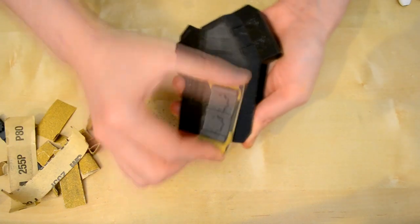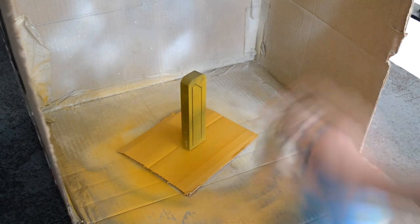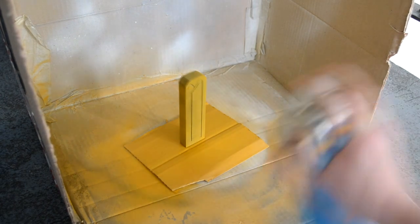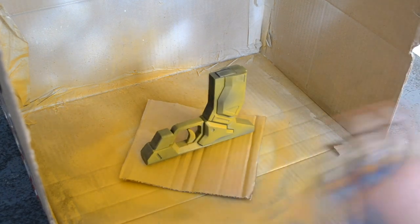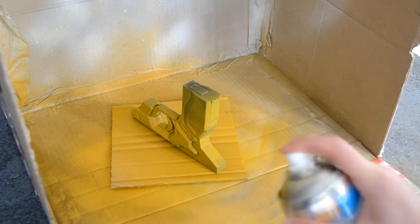When you're happy with the result, clean each individual piece to avoid having dust on it. Now we will use some filler primer that will fill all the little imperfections. Every time you use a spray can of paint, you will need to have a respirator and if possible gloves. I unfortunately did not have gloves when I was doing this project — I really recommend them. I gave two coats of primer on each piece.